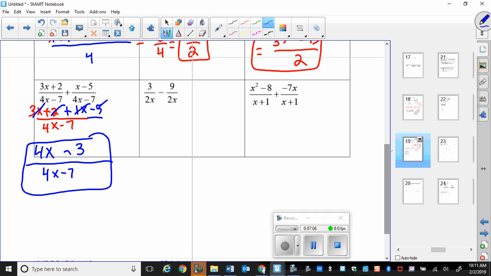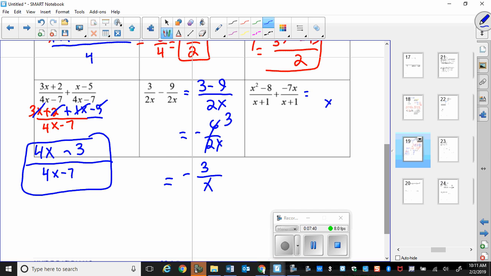Next one, we have denominators being the same. So 3 minus 9x, 3 minus 9. I don't know where I'm getting x from. And I get equals negative 6 over 2x. You do need to simplify these numbers. So how many 2's are in 6? You have 3 of them, and you're just left with x on the bottom. So this cancels to 3, and you're left with x on the bottom. Look at the last one.